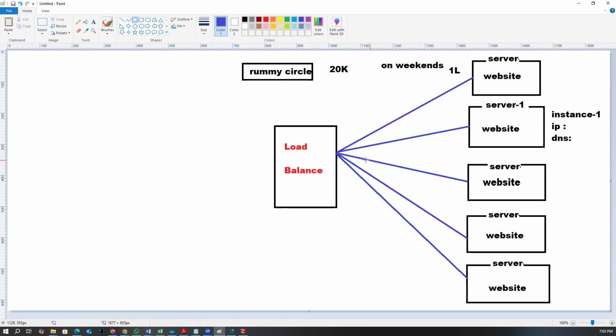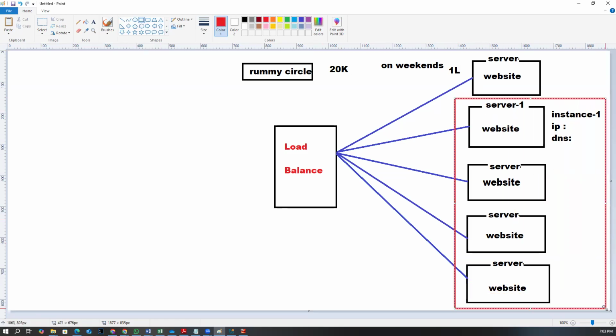For example, in the data center model you created 5 servers, and these 4 servers will not be used every day, because only 20K people are using, but we are paying for these 4 servers also. On the weekends we do tournaments, and at that time we need the servers, but I don't want to spend this much money during weekdays.